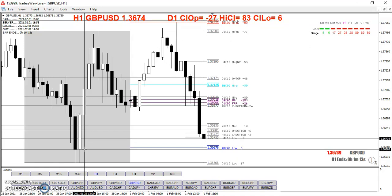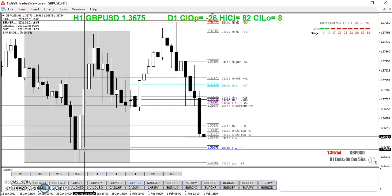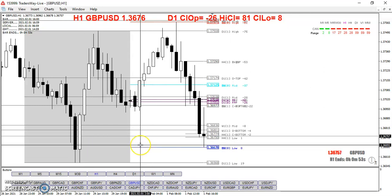But today, when it made the turn and started to come down, you can start looking at that and say, you know what, that was a pretty abrupt turn. We need to go back down there and maybe test that again, and see if that really is a place where there's people sitting down there saying, I'm not going to let the price get any lower than this.